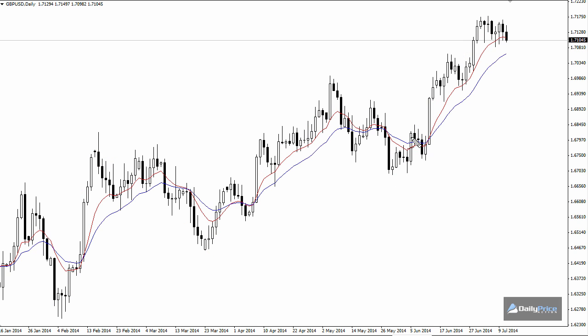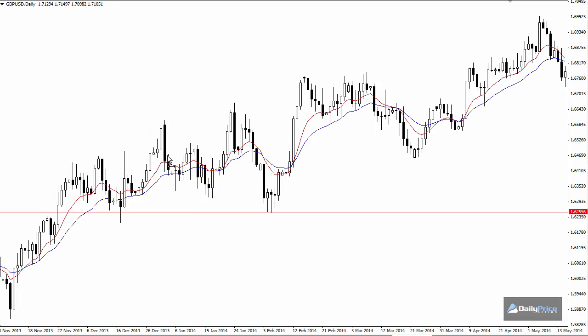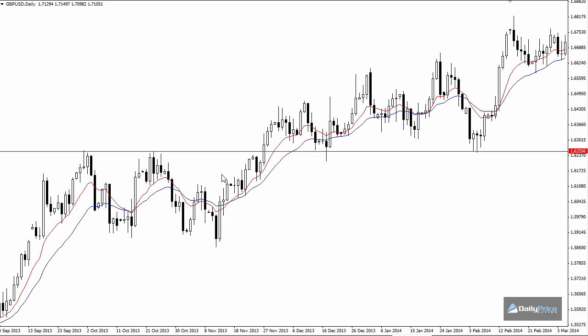The first level that I want to take a look at is this swing low down here. What I do is just place the level on my chart. I'm not looking to refine it at this point, I just want to get it on my chart. Now if I go back and start looking at previous price action, I can clearly see that this lines up really nicely with resistance back here and these swing lows here. So this is a great level to have on the chart.